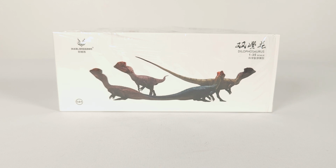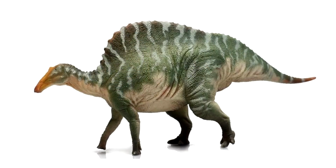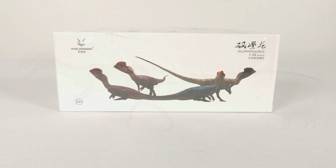Haolonggood as a company has been an absolute delight, giving us models with great sculpting, really good paint apps, and yet which are shockingly affordable. They somehow have a magical way of knowing just what models to offer, either one that's a pleasant surprise, one that many of us have wanted for a long time but been neglected by the market, and often both. For me personally, models like Pentaceratops, Ouranosaurus, Edmontonia, Apatosaurus have been sheer delights, and this time it's Dilophosaurus.